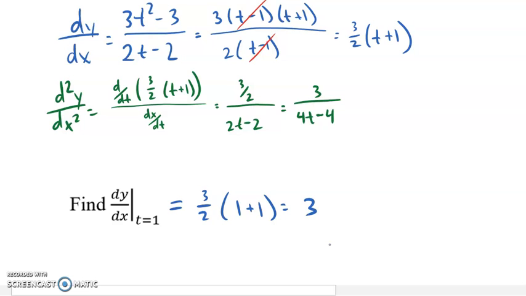But wait a second, hold on. Is it really? If I take t equals 1 and I actually plug it into the original expression, I'm going to get 3 minus 3 over 2 minus 2. That's going to be 0 over 0, which is indeterminate. Remember that this original fraction is equal to this fraction, provided that t does not equal the thing that was causing problems. Provided that t does not equal 1. So perhaps as the graph gets very, very close to t equals 1, our slope gets very, very close to 3. But what happens at t equals 1?